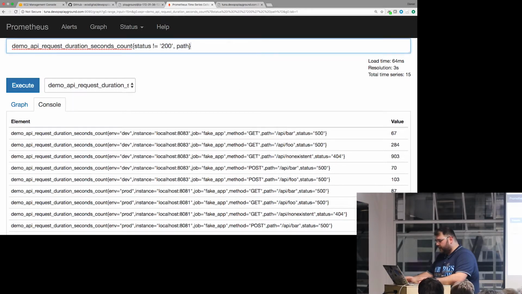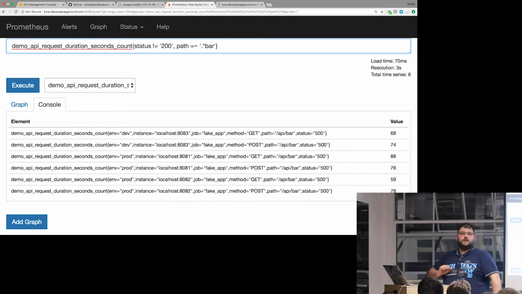So we want to say the path is, oops, something like, did I do it right? Yes, I did. Whoa, wonderful. So this answers your question, yes, it can be regex matching as well.